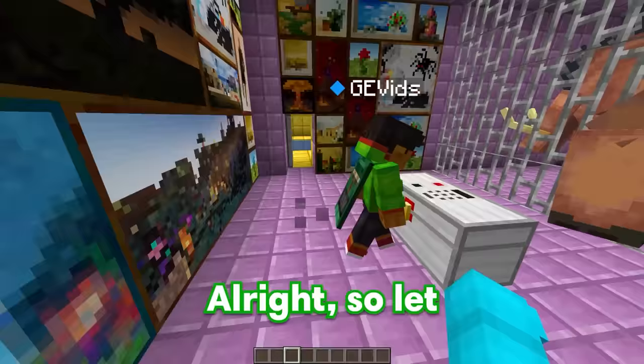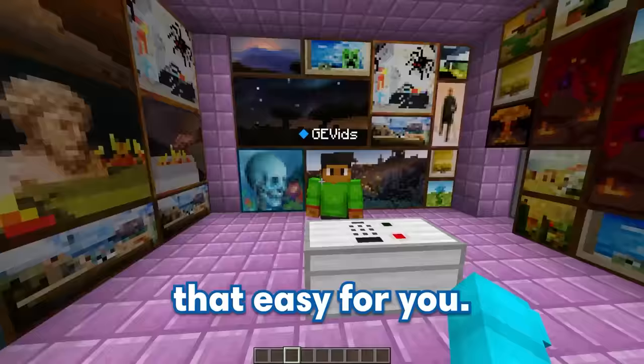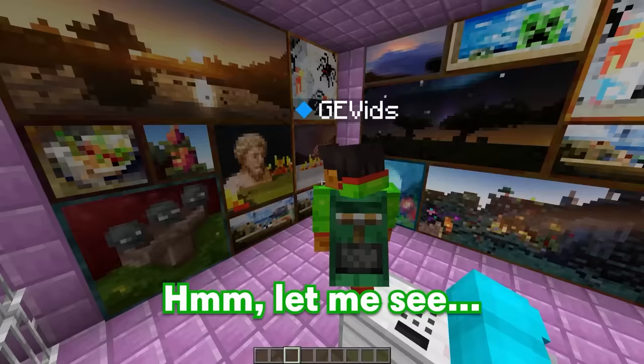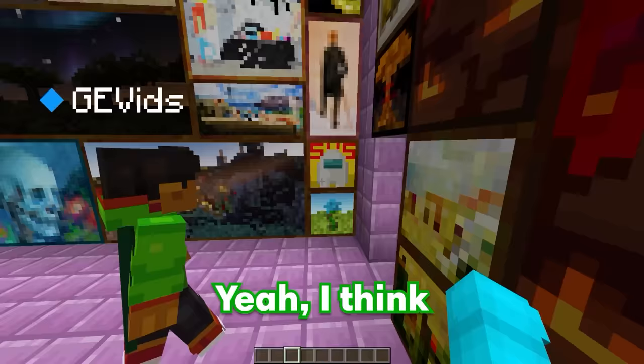All right, so let me just open it up and... Oh my gosh, what the goodness? There's literally a password. Yep, I wasn't gonna make it that easy for you. I hid the password somewhere in this room and you're gonna have to find it. Somewhere in this room? Let me see. Well, there are a bunch of paintings in here. And wait a second. Is that Among Us? Yeah, doesn't he look so sussy? Yeah, I think that's literally a sussy imposter right over here.